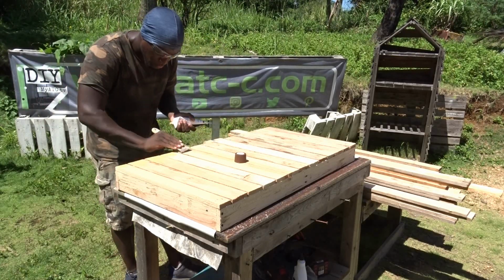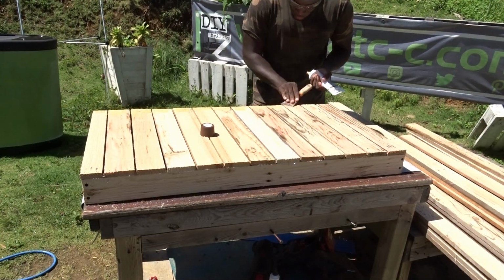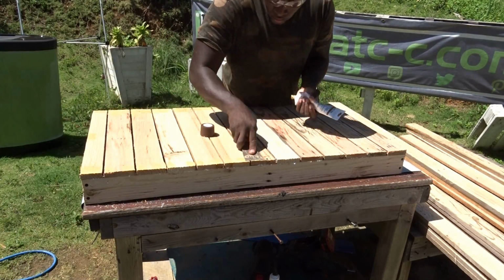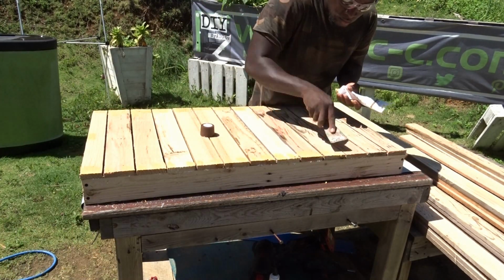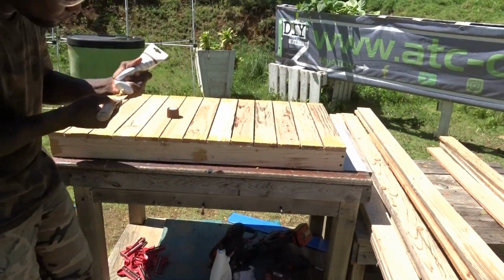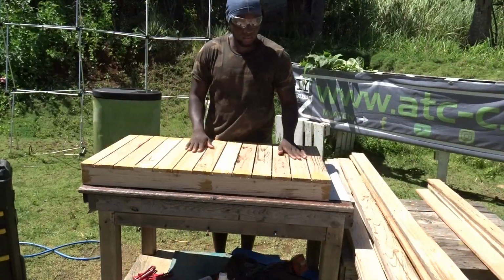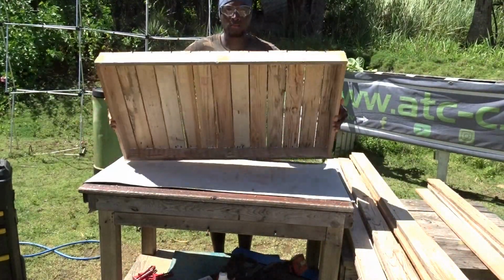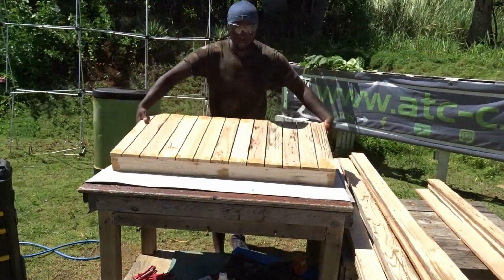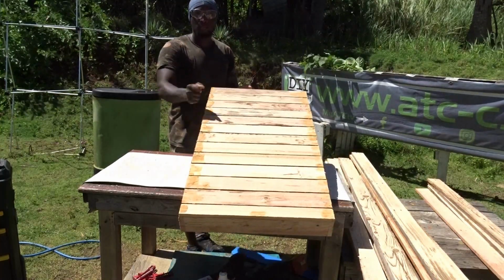To fill up the different holes, I will be using some wood filler, in order to close the different holes that we have on those pallets. Then we can move to the next step. Now that it's all filled up, I can put it on the side in order to dry out.